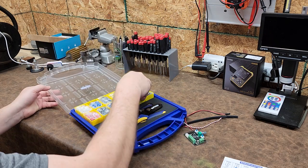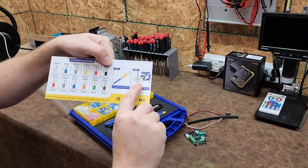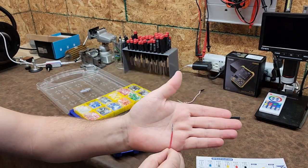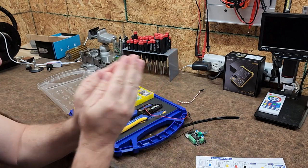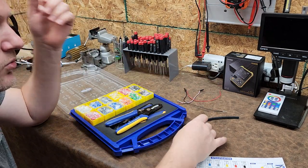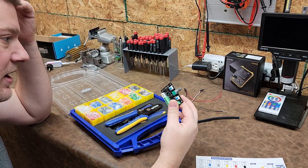I dig it. And the cool thing is, wire ferrules are such a specialized item. It's something that you place on a wire, like right here, and then you crimp it down. What it does is it creates a durable, permanent connection. Kind of like what you see right here. These are pins that I depinned from a connector, but that does the same exact thing. They take all your fibers and put them together, and then it crimps down and there's a semi-rigid outer sleeve. What it's really meant for is whenever you connect wires into a device, like these type of screw down terminals, which you see right here on this block. There are so many applications for this.